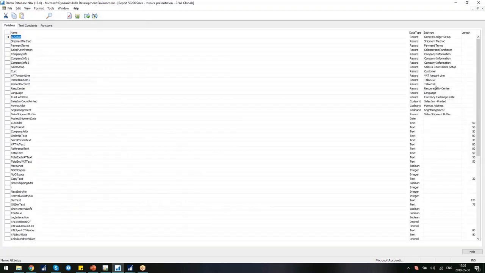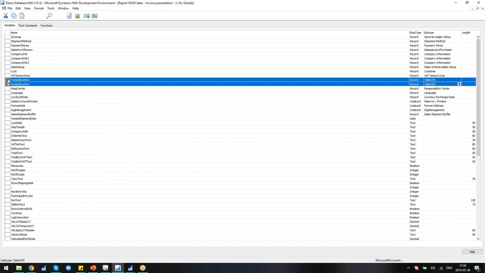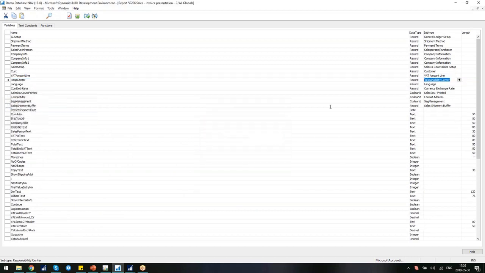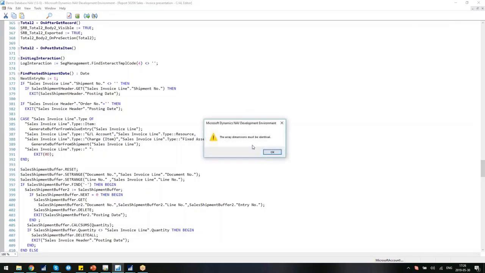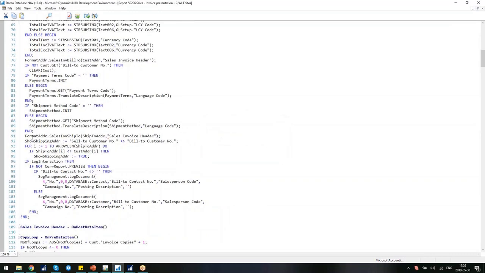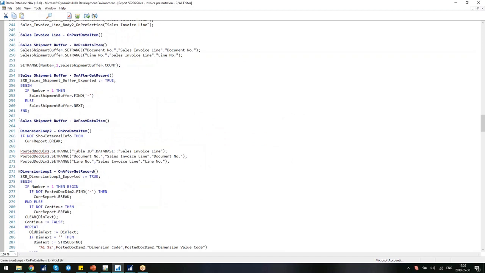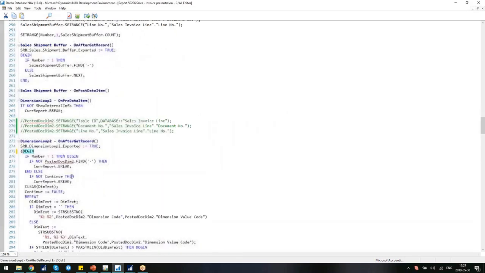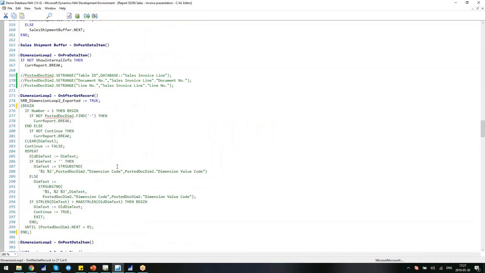So for now, I'll just delete the references. I have the table 359, and I'll comment some pieces of code which prevent me from compiling. Okay, I see that formatting here is wrong. I need to add customer address here. Let's try and compile again. This is also preventing me from compiling. I'm just commenting these things out, and this is another area. Okay, you don't like this, so I'll just comment it out. Let's compile it. Okay, it works now.